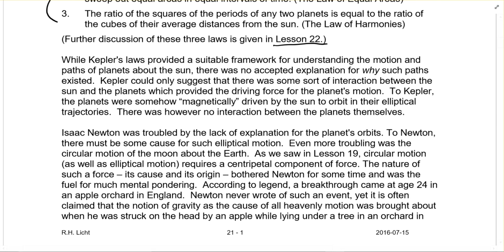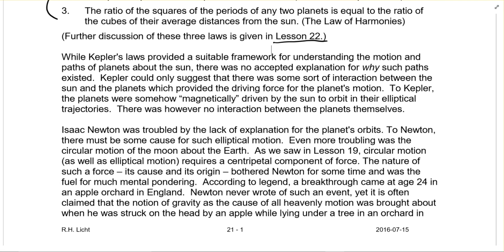So up until this point, Kepler was able to explain how the heavenly bodies, or the planets in our solar system, work. Actually, he didn't say why, he just was able to give a mathematical approximation. So we could say if some planet is at this point in the solar system and this is our sun, then he would be able to figure out 300 days later, that planet's going to be over here. And he could figure out where that would be, right? But he wasn't able to say why.